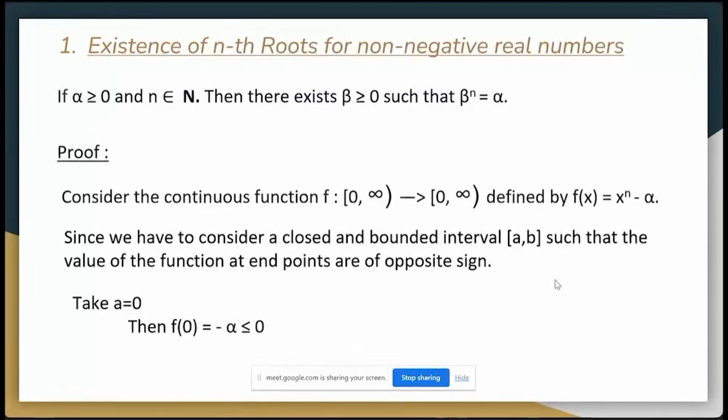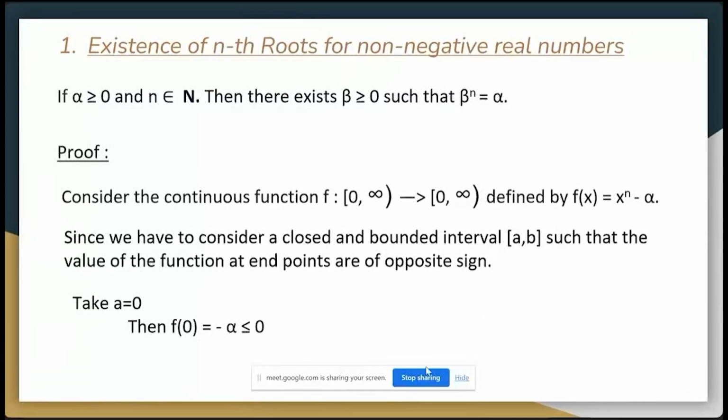See, Parvati, when you are allowing your alpha to be greater than or equal to 0, and you want to find the value at x equals 0, then f of x is taking the value minus alpha, right? Yes. So minus alpha, then alpha is greater than or equal to 0, then what can minus alpha be? Negative. Any negative number it can be. Then the way you have defined, you have to allow your codomain to be R. Oh, okay. Okay, sir. So in general, you can define from R to R also, but you have defined from a particular set. Yeah, sorry, sir. Maybe for your proof, it is enough to consider this. Okay.